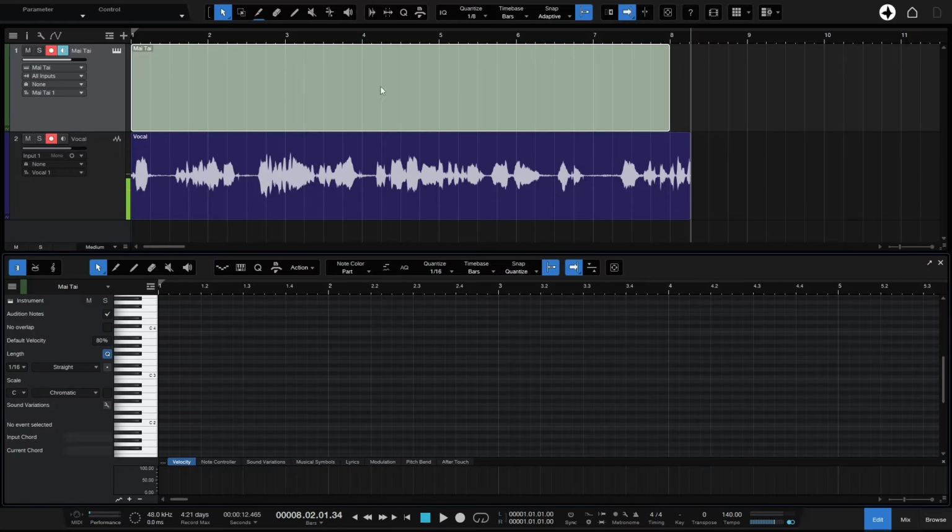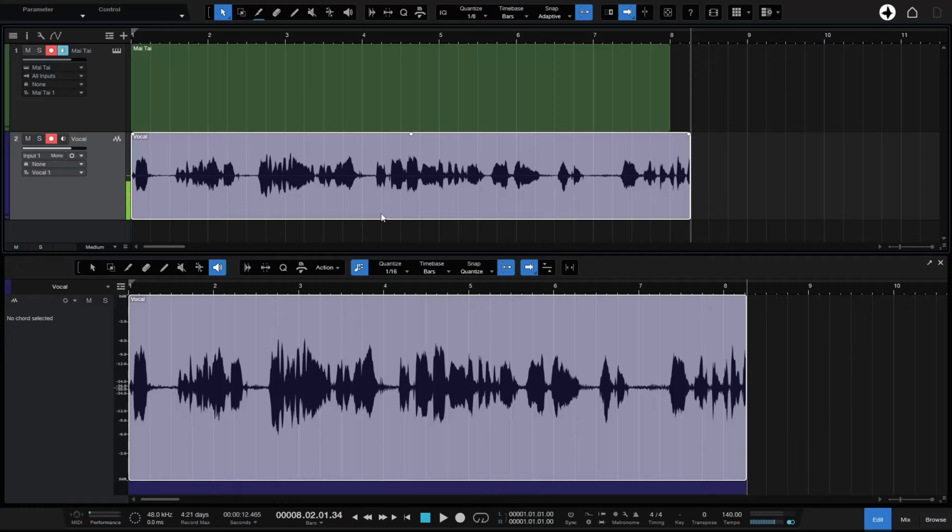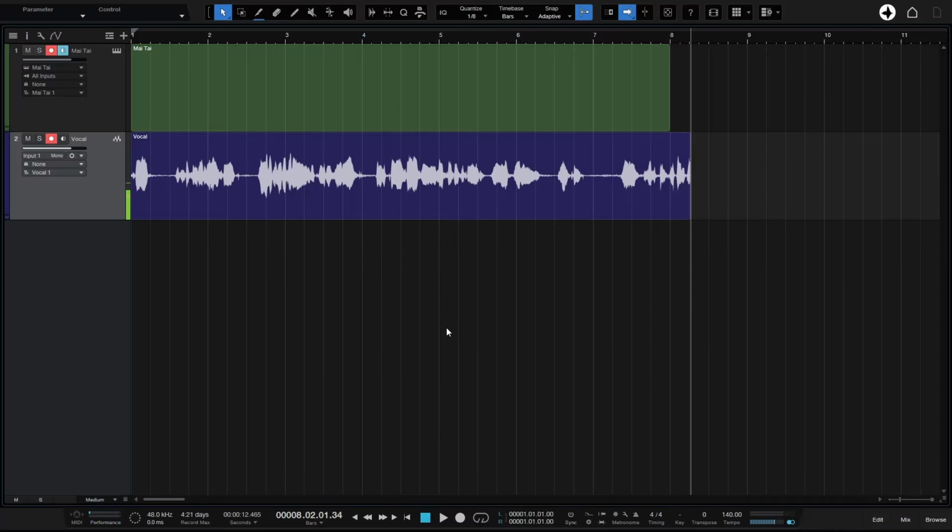So clicking on our events up above, we now have our MIDI part selected. So we see our MIDI editor with the piano view, or if I click once on our audio, then we switch to the audio editor. Let's go ahead and click on the edit to hide that view. And I'm going to press comma to take our playback cursor to the beginning of our song. And let's hop over to the inspector and take a look at that.